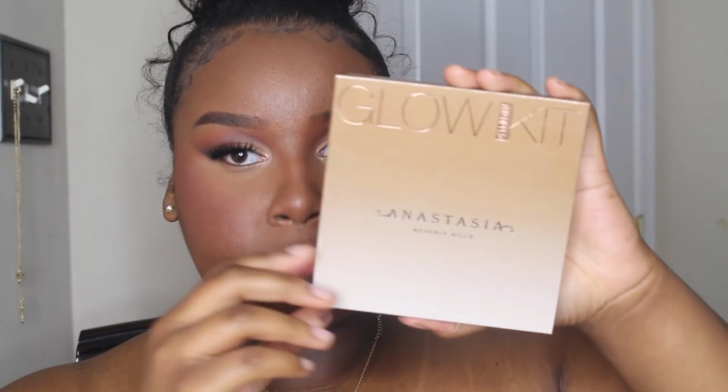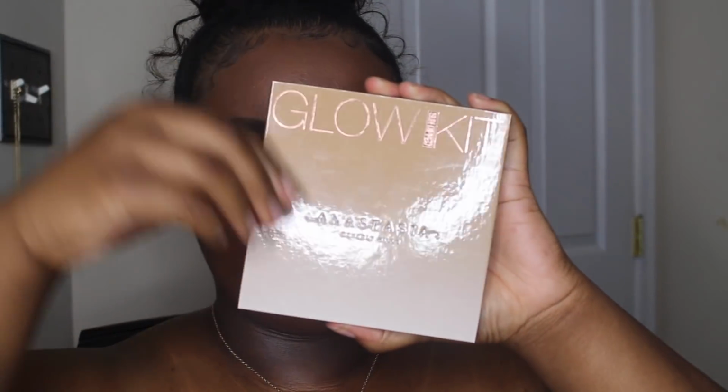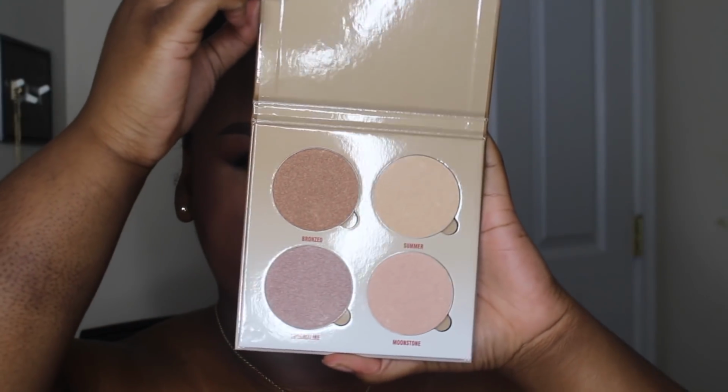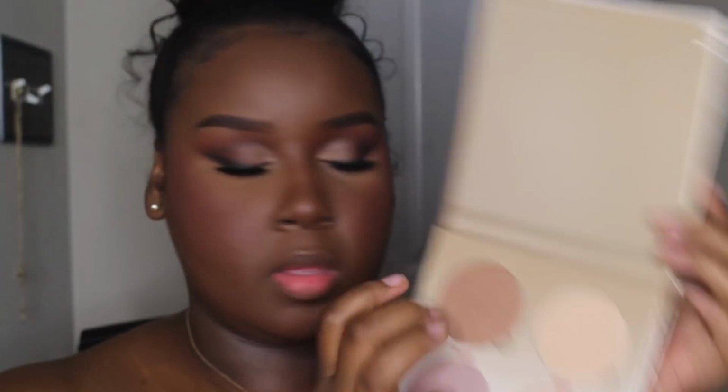Then I'm gonna take the Glow Kit. Okay. I'm gonna take the Glow Kit and I'm gonna take the shade Bronzed and Summer. I'm just gonna mix these two.